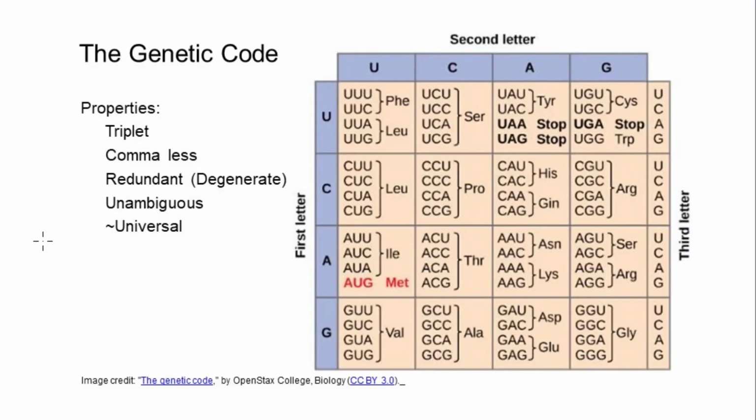Finally, the genetic code is nearly universal. With few exceptions, the codons are the same across all organisms. This is, of course, due to our common ancestry. The genetic code evolved early and has been passed on mostly unchanged, remaining nearly the same across phyla. One consequence of this is that gene sequences can be transferred from one species to another, and will still be transcribed and then translated appropriately.